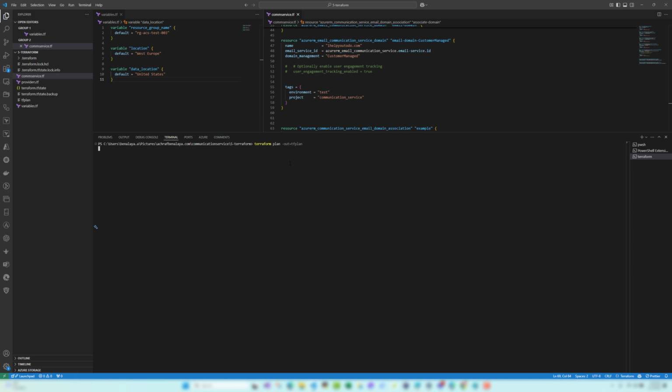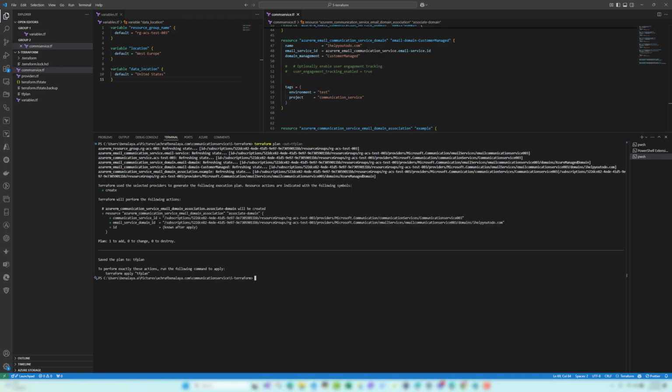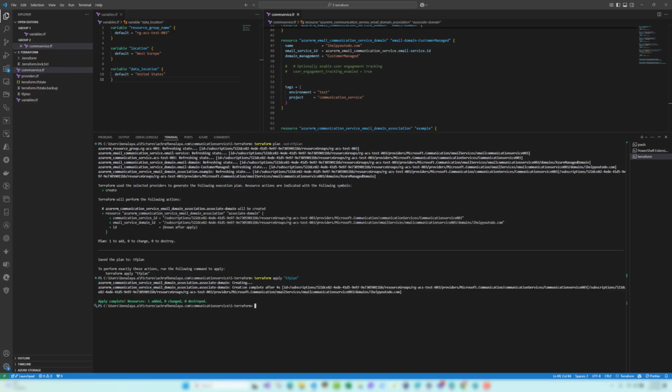Now we need to see another domain attached to Azure Communication Services. It is refreshing the state, and as you can see, one association will be created. Let's apply this and see what will happen. All right, it is creating or connecting.